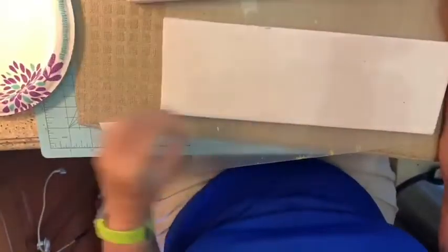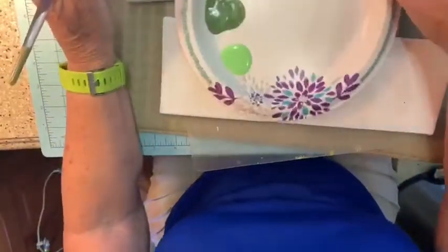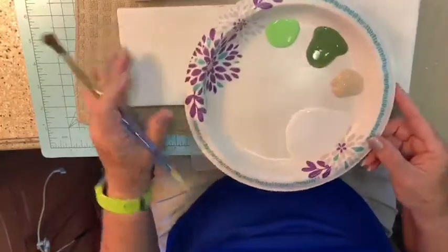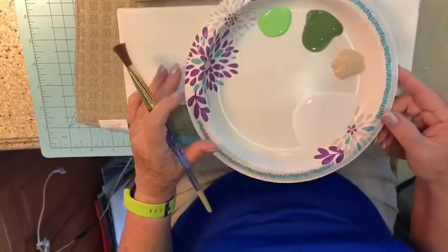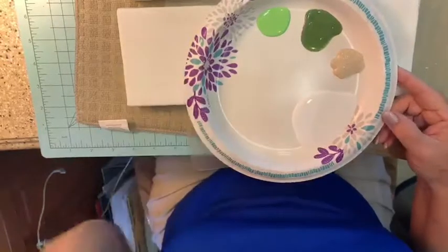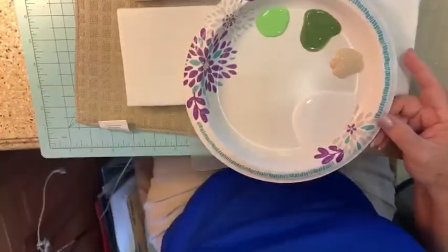Okay, what I'm going to do, these have already been primed. And what I'm going to do is put a background color on these. I've got different color paint, just so you'll see my palette that I'm going to start out with. And these are just regular canvases. I'm going to do a little bit of a neutral background, but I want to incorporate some leaves at first, so I'm going to be doing some kind of greens in there.